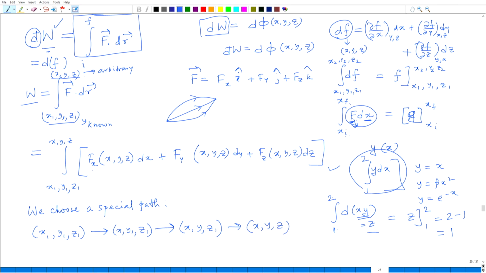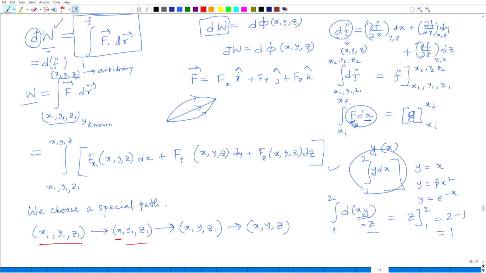So, you see the special path is a little bit special in this way: first we start with all three coordinates, then we selectively vary only the x coordinate, keeping the y coordinate and z coordinate constant. So, basically what we are doing?